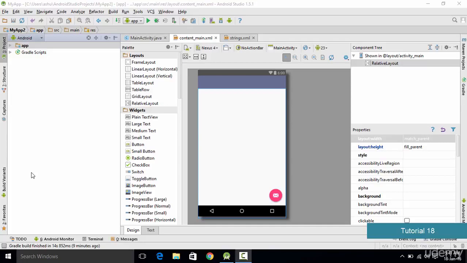Hello and welcome to this tutorial, and in this tutorial we are going to learn something about event handling. Now, an event is nothing but when we are using our Android application and we perform some action, like if we tap a button, or if we drag and drop something onto the screen, or if we double tap the screen, then an event is said to have occurred.